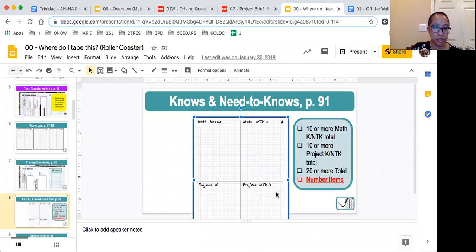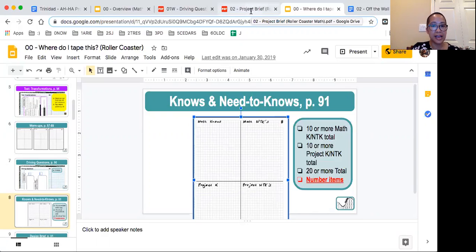Both of these questions and starting ideas are important for different reasons. And I like to have them separated out because they go with different conversations. The math knows and need to knows typically go with workshops. Their project knows and need to knows usually can be resolved fairly quickly in a logistics meeting or just by answering their question outright, because those questions are usually quite simple to answer.